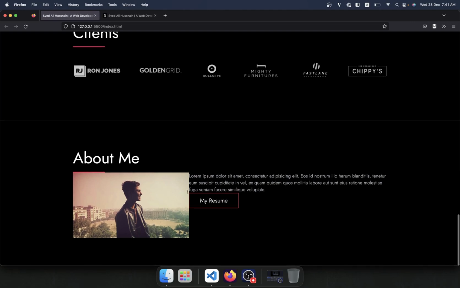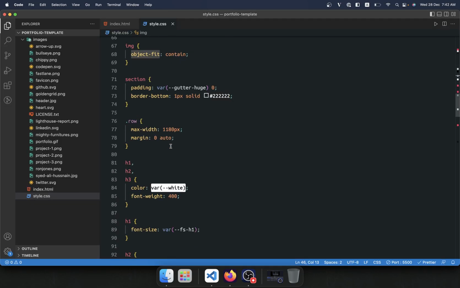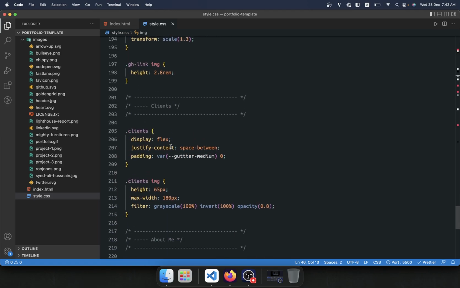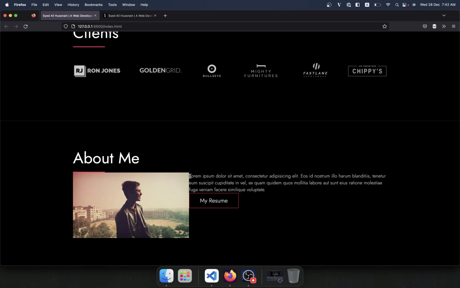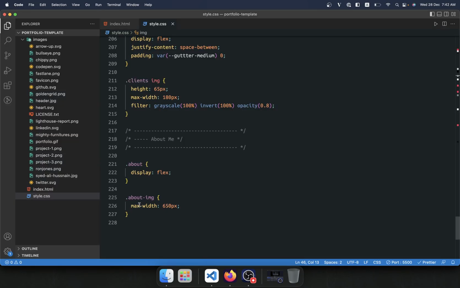So this is how it looks now. What's happening is that since the container has a max width, it's only taking the available space. Now the text contents are stretching. So we're gonna fix that. I'll change this to width.